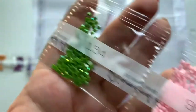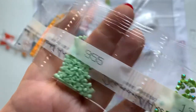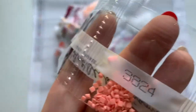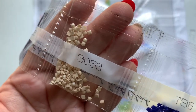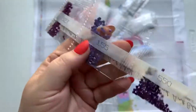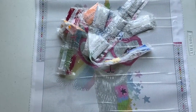907. Pretty. 963. There's the other AB. It's a green. Funky, funky. 955. 728. 334. 3824. Kind of a salmon-y color. 3860. 796. 3033, 550, which is a dark purple kind of. 155, 327, 783, and 720. That's all of them, guys.